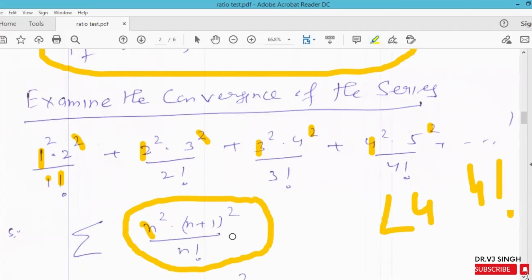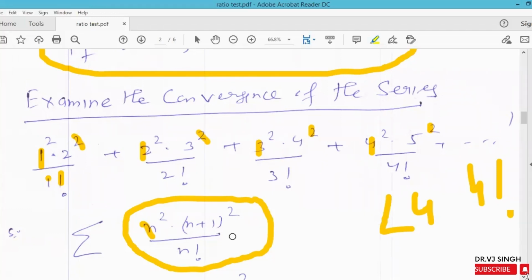The first test is always to check the question with the help of comparison test only. Try to solve the question with the help of comparison test. So how can you identify from the nth term whether this test is applicable or not? If there is any factorial term present in the nth term, then it is difficult to solve with the help of comparison test. So you avoid comparison test in this case and go to the next test. And the next test is ratio test.